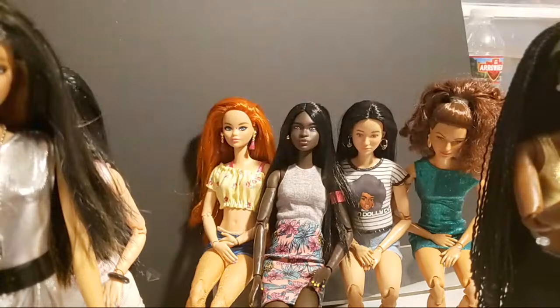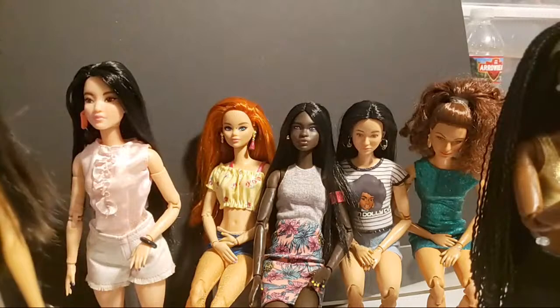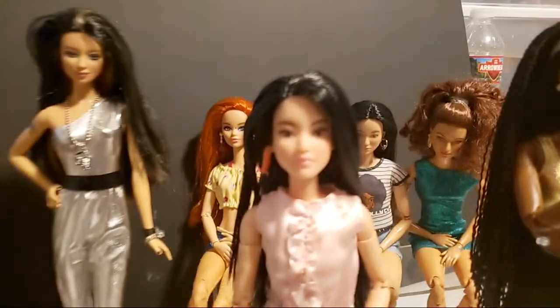Oh Lord, you know what I want them to do? I want them to let Carlisle Nuera design a doll with new sculpts. I want some new sculpts with Carlisle's touch on them. Like, when are we gonna get one of those? Because I feel like it's about time. All right, it's been a long time. It's been a while. Let's get it popping, please.